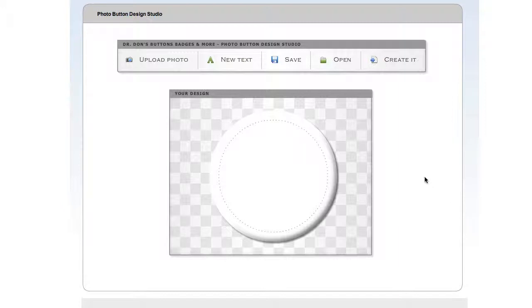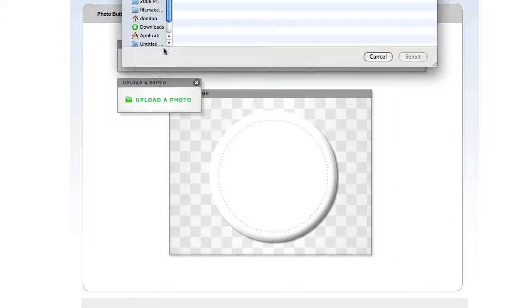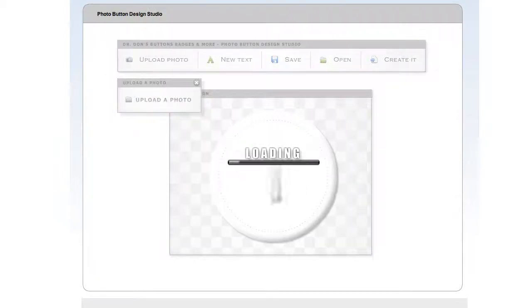So now what we're going to do is go ahead and upload the photo that we want to work with. To do so, we mouse up here to the left part of the menu bar where it says upload photo. You click on it. You'll see that in doing so, it's popped open another box that says upload photo. Click on it as well. Now it's going to navigate you to your computer where you can find the photo that you want to work with. And I found the one I want. It's a photo of my daughter Amy, so I'll click on it to begin the loading process.